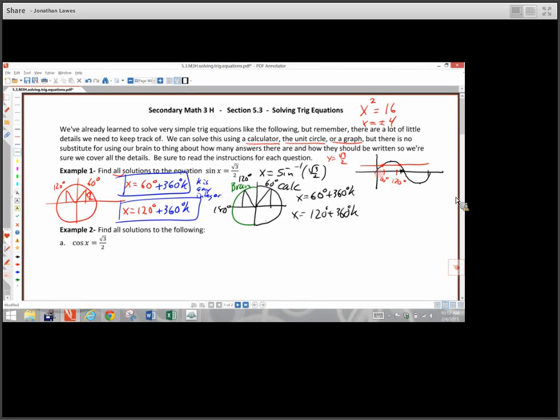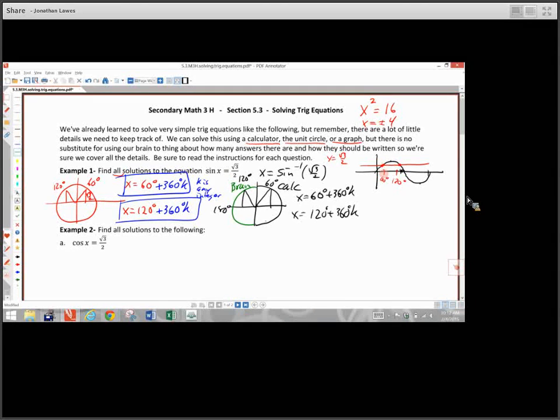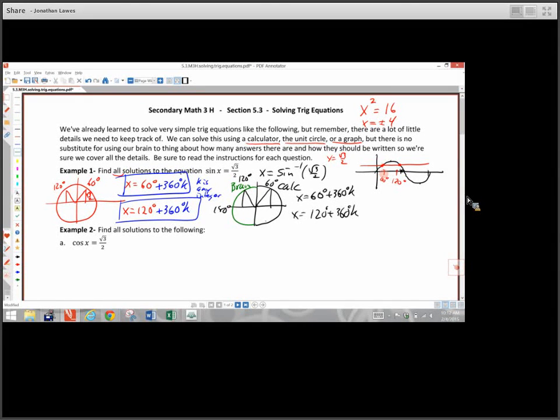Another way to think of it is it's 60 degrees away from this right here, and it would have to be 60 degrees back from this right here. If this is 180, we back up 60 degrees, that would put us at 120. Everybody good there? Any questions? Okay, is this a good enough picture for the whole thing to get all the answers?